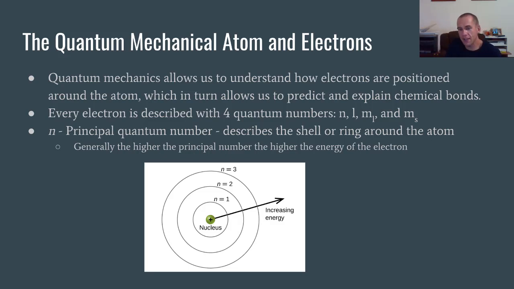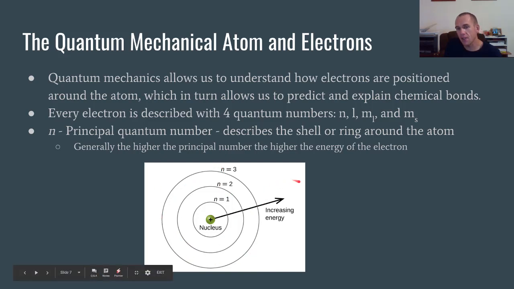So first we've got this model that looks a lot like Niels Bohr's model, but we've got these increasing energies. Basically this principal quantum number is telling me approximately the distance from the nucleus to a shell where orbitals are found. So the first shell is fairly close to the nucleus. It can only hold 1 orbital. The second shell is further out. There's more space there. It's going to hold more orbitals. The third shell is even further out. It can hold even more orbitals.